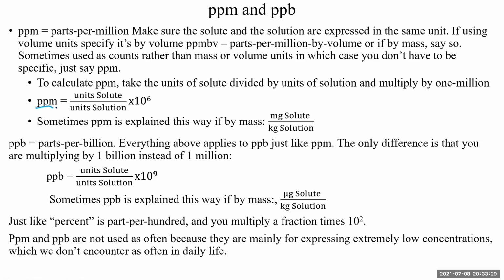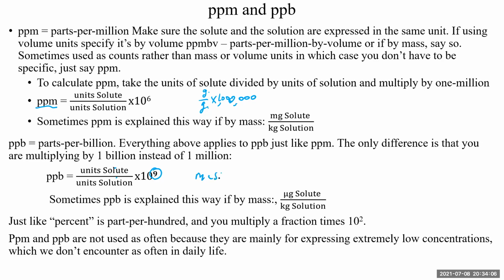Okay, part per million works exactly like percentage. Just as in a percentage where you take some kind of unit, usually grams, divided by grams, and you multiply by 100, grams of solute divided by grams of solution times 100, percent literally means per 100. So what does part per million mean? Well, it just means grams divided by grams times not 100, but 1 million. That's the only difference. Part per billion, take the unit of solute, divide by the unit of solution, and multiply by 1 billion.